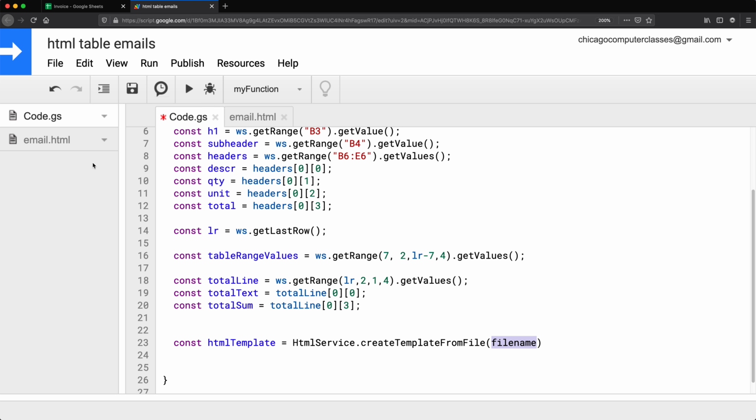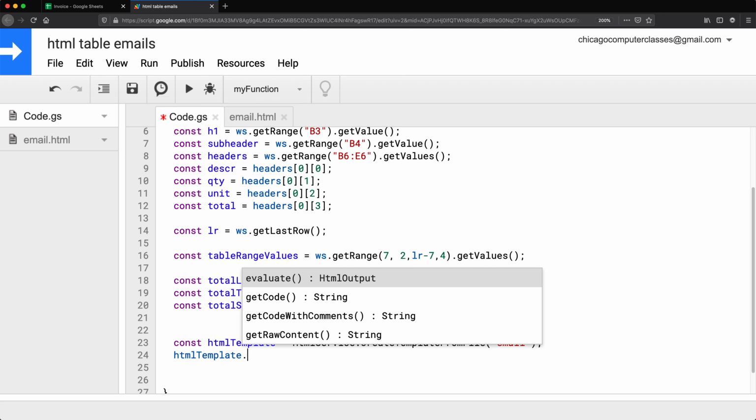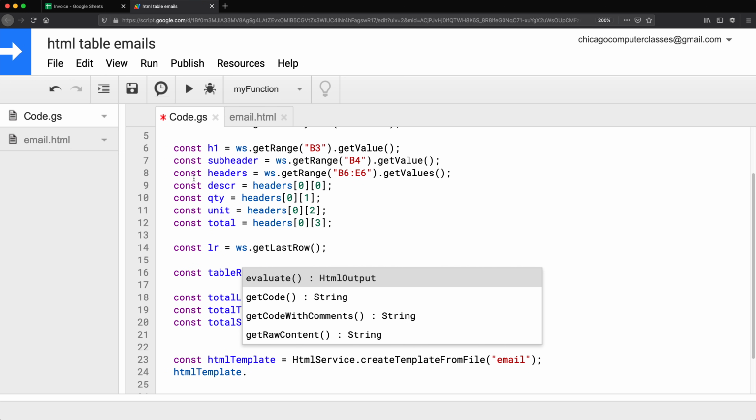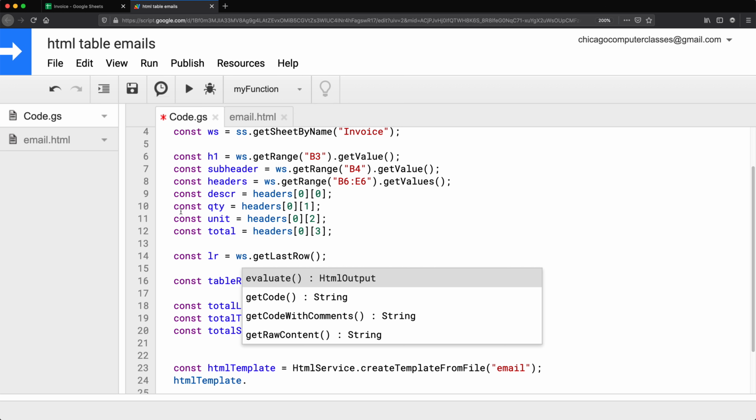And the file name is going to be this email. Now to that email, we need to pass some variables. So we can do that by taking this object now and assigning some additional properties to this. And those properties are going to be basically all this information we need to send to that email.